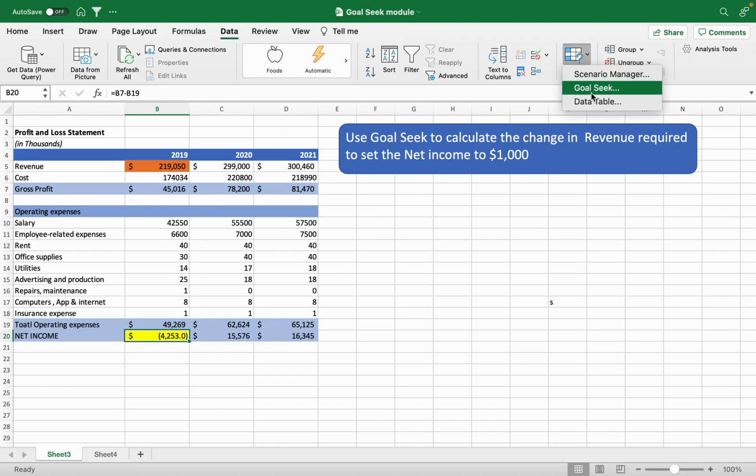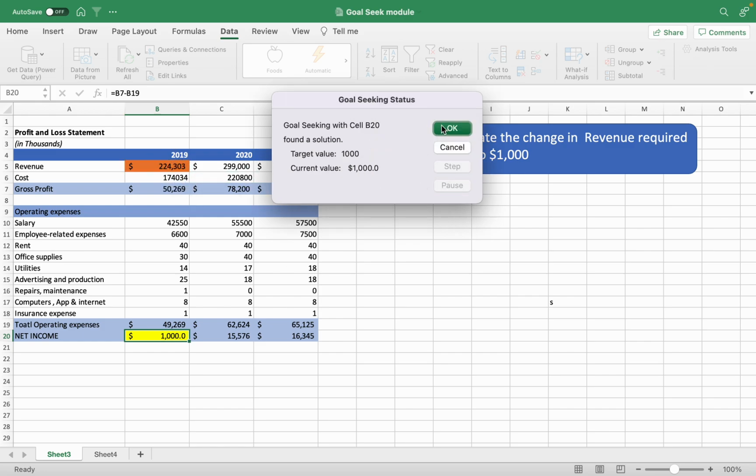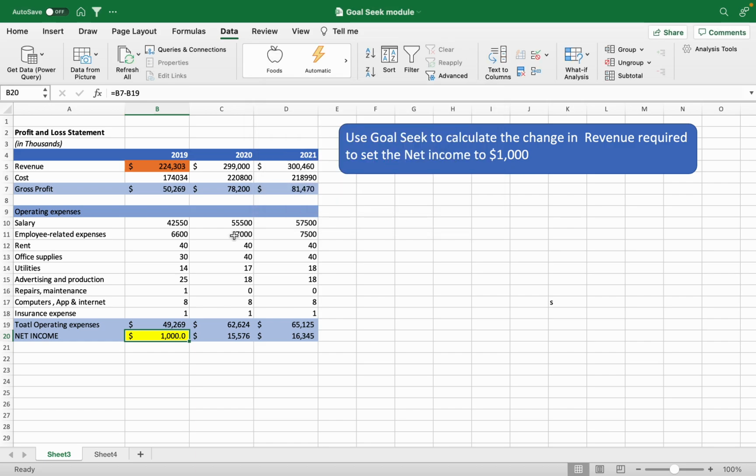let me redo this quickly. Goal Seek, set that this is 1,000. Then we are setting this to this. Okay. Now I will do OK because I did cancel, that's why it went. So when you check the gross profit, there is a formula that is linked to the revenue. That's why it changed automatically.